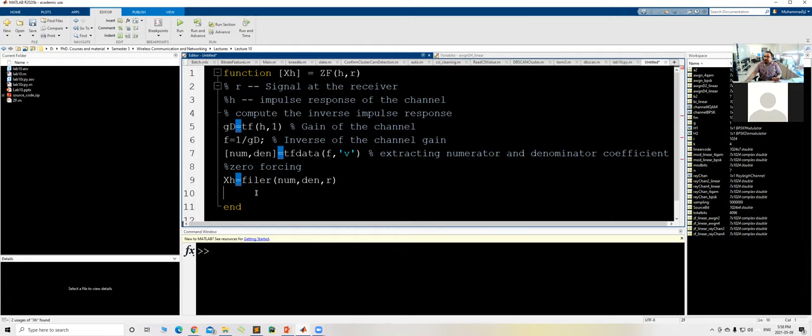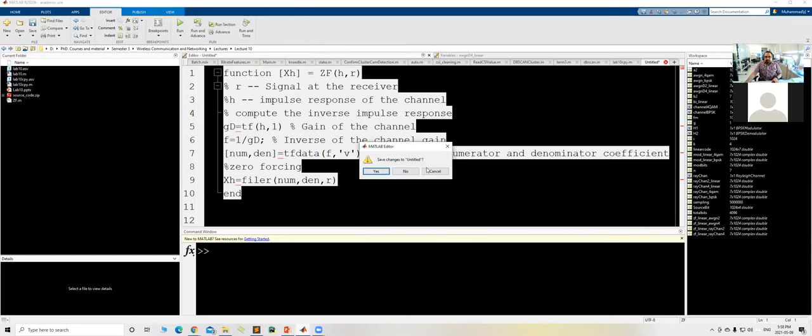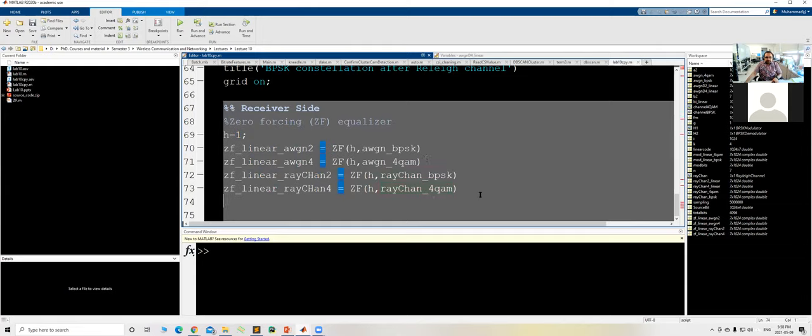So I think that is it. And I will press Control I just to indent, okay, yeah, it's fine. It's already saved. Okay, so this is done. And now let me come back to the lab again. So my zero forcing equalizer is ready. Now, what is the next part? The next part is my demodulation. Demodulation programming is almost the reciprocal of the process we followed for the modulation part. It's not that much different.